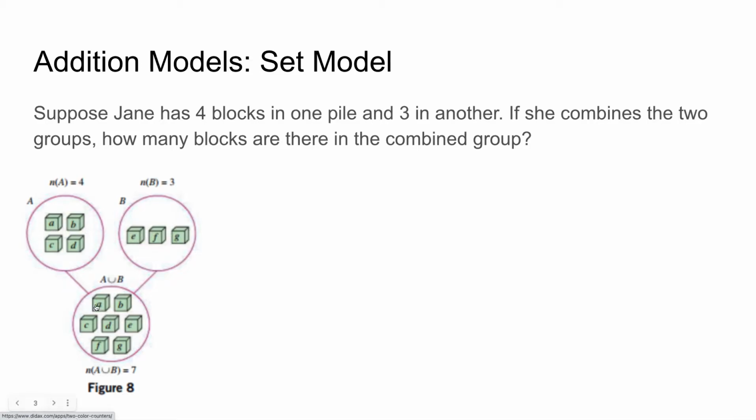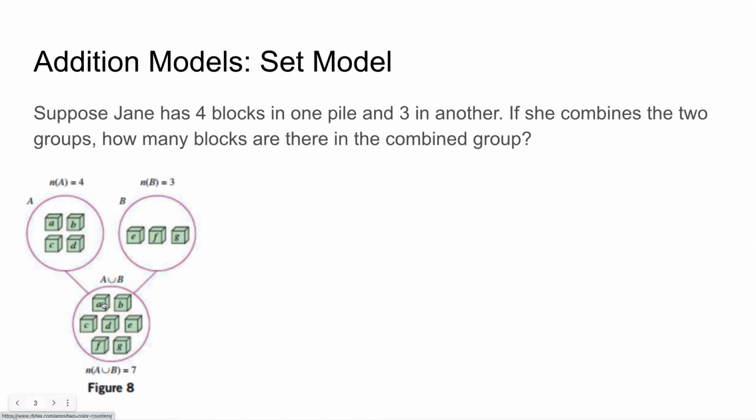If we combine them together, then it is not intersection, it's union. Why? Because there's nothing overlapping. No block is in both set A and set B, right? It's gonna be either in A or in B. There's nothing in both A and B. So for example, if a block is in A, it cannot be in B, right? So there's nothing overlapping. So the union of these two sets is the whole.